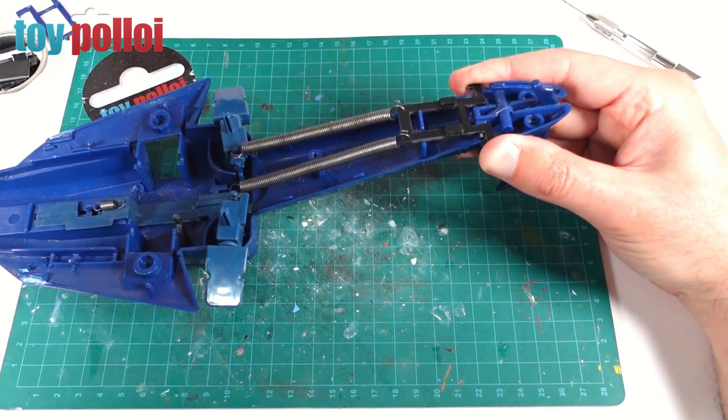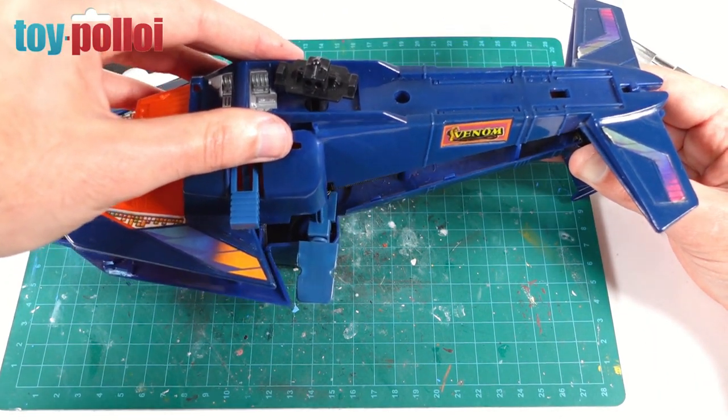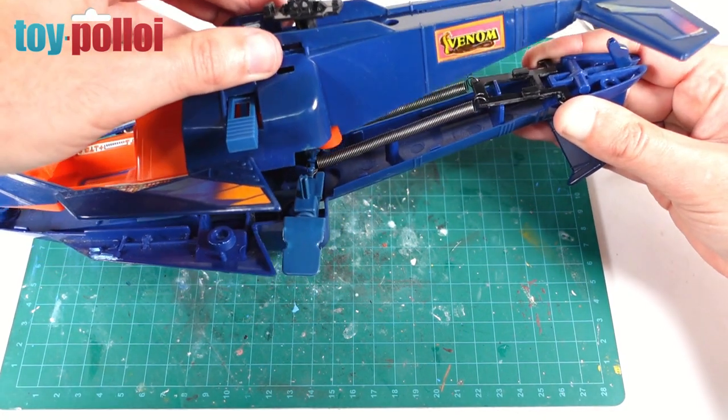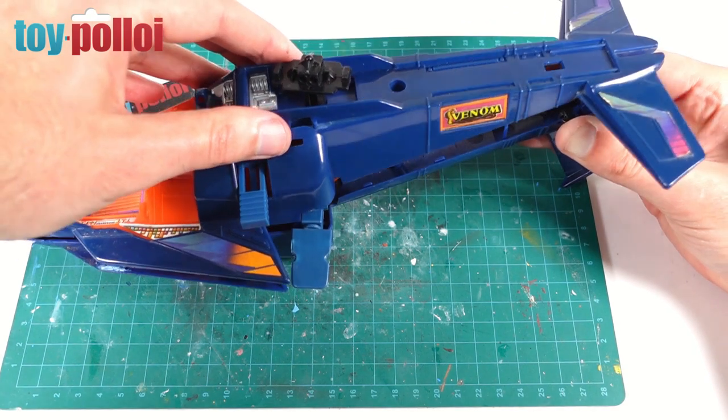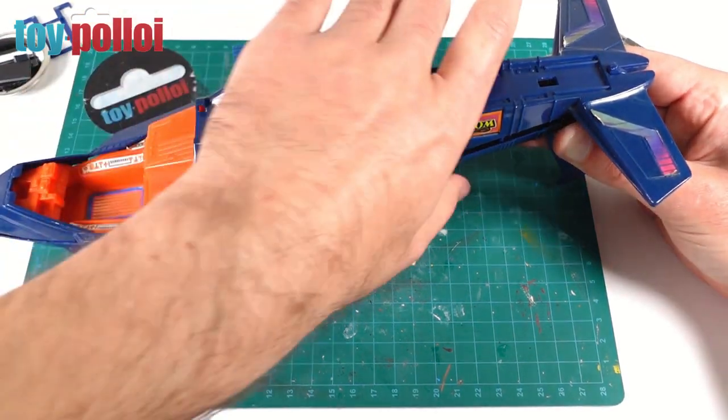And if I get the top section, as I say, I'm not putting all of the mechanisms in at this instance. I just want to check that my new clip works. So you have to line this up, drop it on top. Make sure everything clips down.